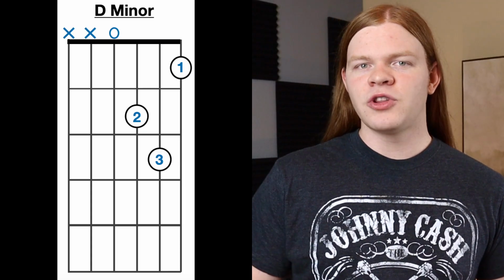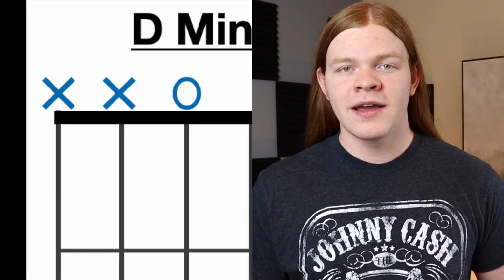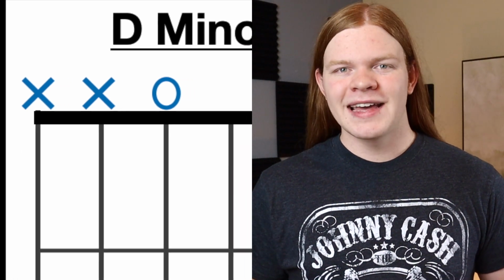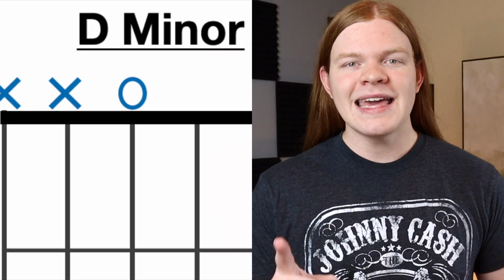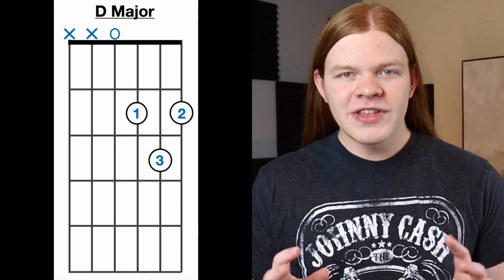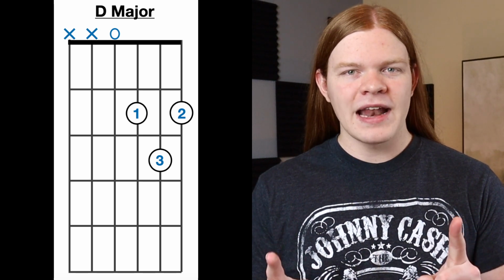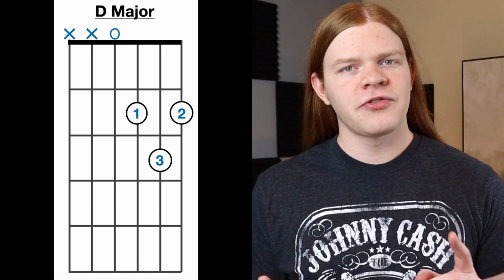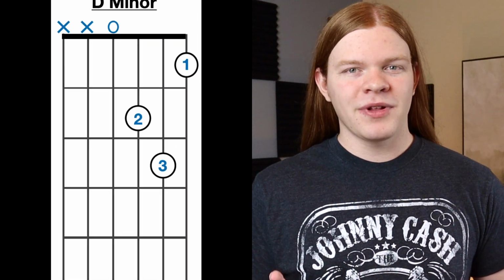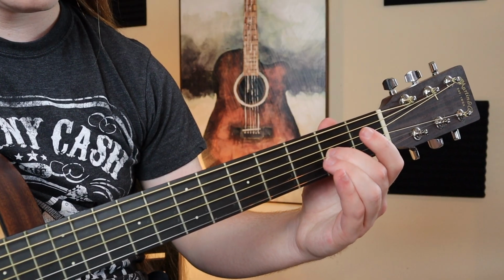The X's above the low E and the A string indicate that we are not going to be sounding those strings with our picking hand. The circle above the D string indicates that we are going to be playing that string open without any fingers fretting that string. For the D major chord that we learned in another video, we played the 2nd fret of the G string with our 1st finger. But since we are learning the D minor chord, we are actually going to be playing the same exact fret, but this time with our 2nd finger, the middle finger.